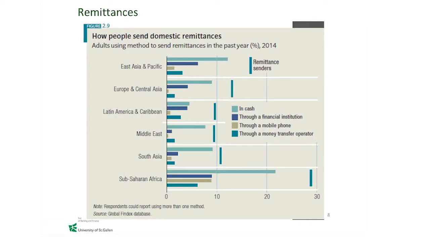Also, for people who are familiar with the M-Pesa project, this is a picture to study a bit. This is how people send remittances, right? And the yellow bar is remittances through a mobile phone. And if you look at the bottom section here, Sub-Saharan Africa, where mobile money is most common, right? The yellow bar is about as common as sending money through a bank, and it's much less common than sending money by cash, right? People do use mobile money, right? But they're still much more likely to give cash to a friend who will take this home to their village, right? Okay. So that's the latest data we have on financial inclusion. That's what the use of financial services looks like for the poor.